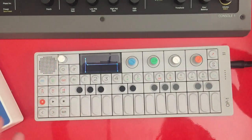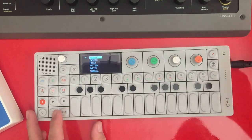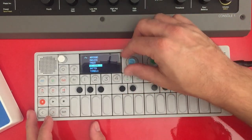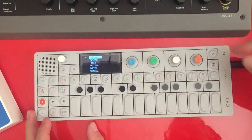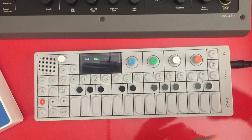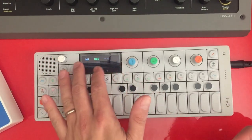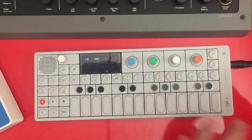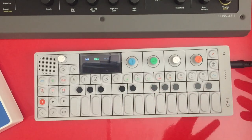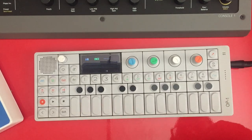Okay, so now let's look at one of the new features of this OP-1 operating system. Instead of going to any of the traditional sequencers down here, we're actually going to go to arpeggio. And what arpeggio allows us to do is create an arpeggiation, which is a sequence of notes in time with the music. At this point, we'll leave it at 16th, and let's just play around with this, because what I want to try and get is a sort of a walking bass line with this FM engine tone.